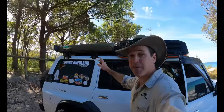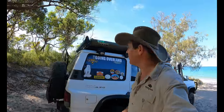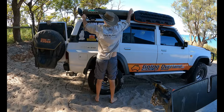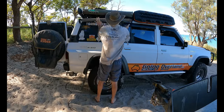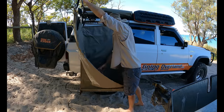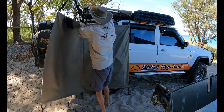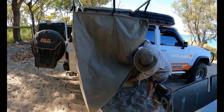Another thing, if you've got a family, really good, having a shower tent or a privacy tent on the side of your car. We've used that down at the wrecks where the kids can get changed in there out of their wet togs. You can just open the doors up and hold a towel, but I really like having that, especially with having Hayley with us, having a girl, they just want that bit more privacy.